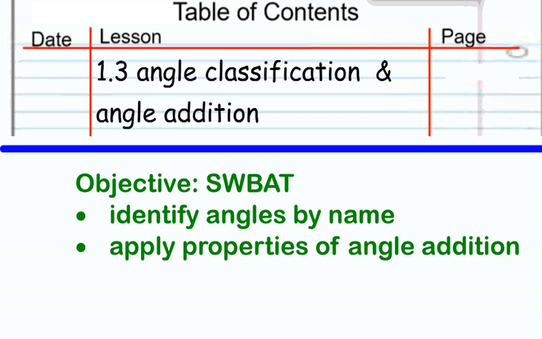Okay, so if you were not with us today, this is the information that goes in your table of contents, and then on the next page of your notebook, you also need to write your objective. Also, if you were not here today, you need to know that you missed a quiz and will need to come and make that up on your own time, either before or after school. Write down all of the information.